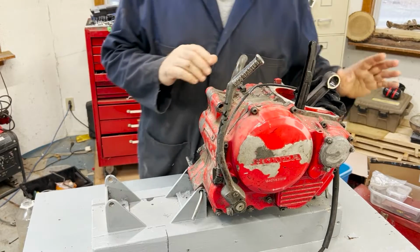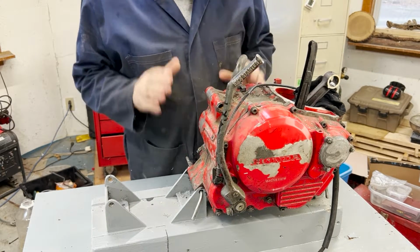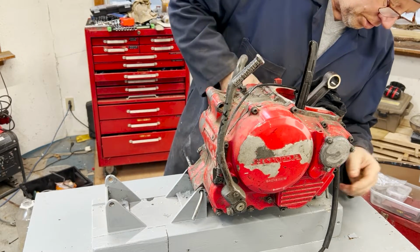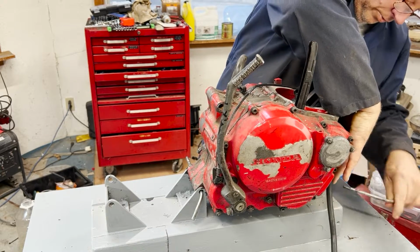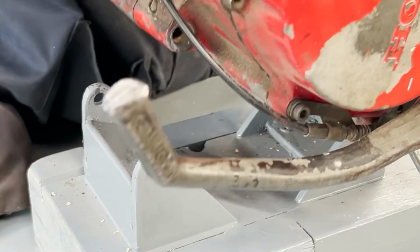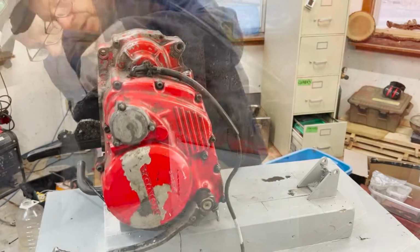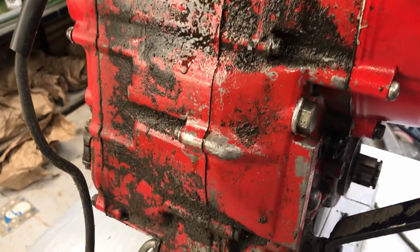Before I get too far into this, I want to show you my little engine stand here that I've made specifically for these engines. I can actually adapt it to other engines, but this is the one I've been using it for. All you have to do is take out that pin, and then you can rotate the engine over like that. It nests here. You can put the pin in if you want, and then you can clean the bottom of the engine, and this is particularly handy when you want to paint it.